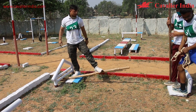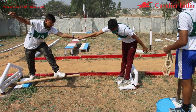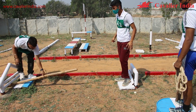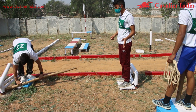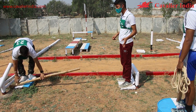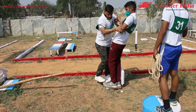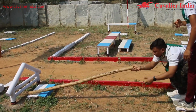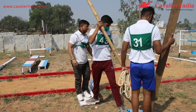Give me your hand. One person, go on that drum and hold the plank. Okay, give me your hand. Wait. Let me make it stable. Pass me the rope. No. Leave it. Yeah. Okay. Now we can remove the pulley.